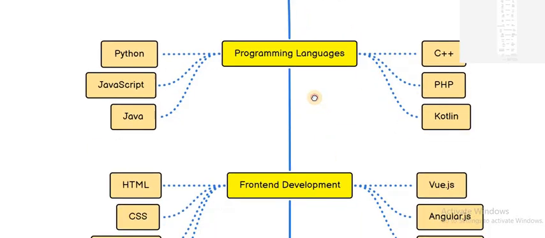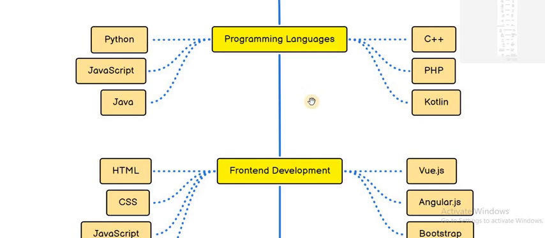So let's start with the programming languages. See, as a full stack developer, you must know the basic concepts of all programming languages, but you are proficient in any one of them. Nowadays, Python, Java, and JavaScript are the most in demand. Python is easy to learn as compared to Java. So I suggest you start with the Python programming language, or if you are interested in Java, you should start with Java and after that JavaScript.